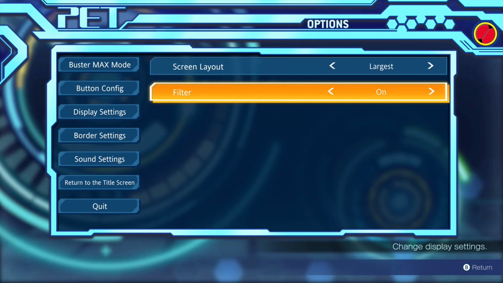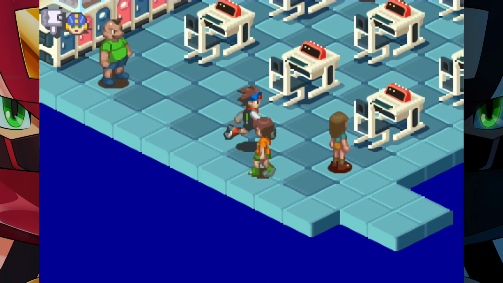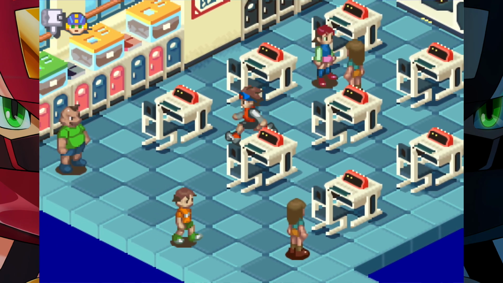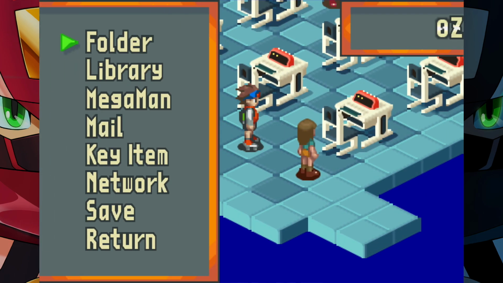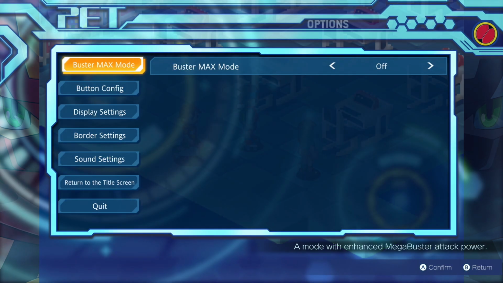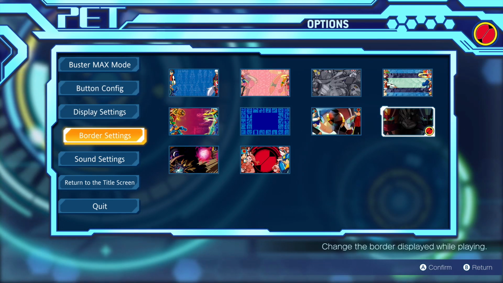Wait, the filter has two options. Yeah, I don't like it at all. I think it looks pretty gross. Smooth. So I like seeing the hard pixels, and of course you can change the borders.